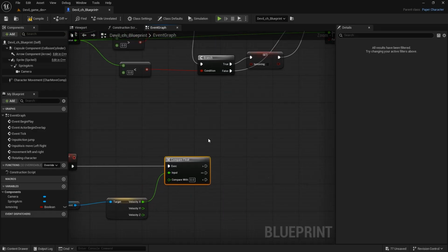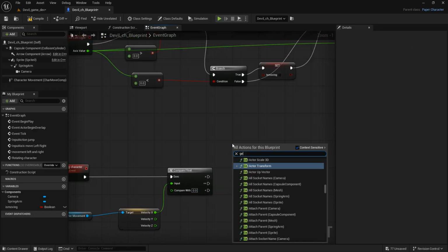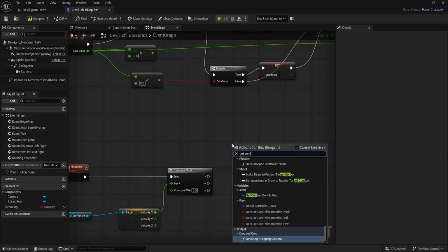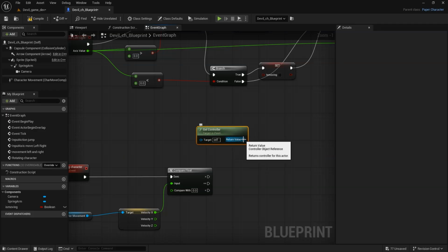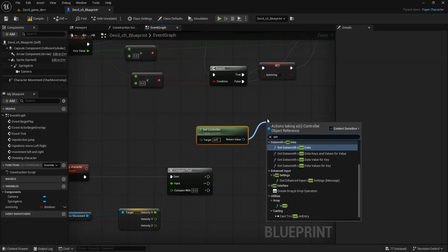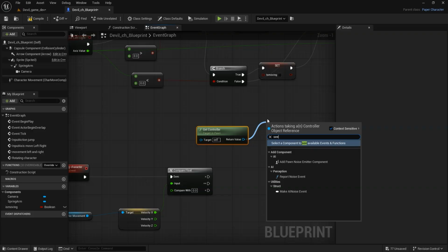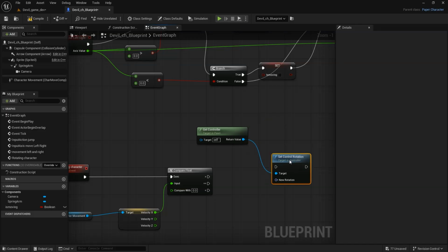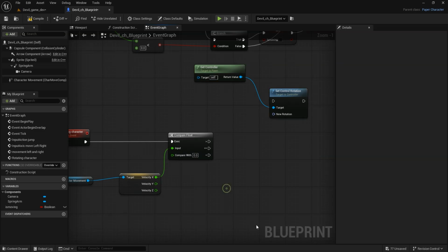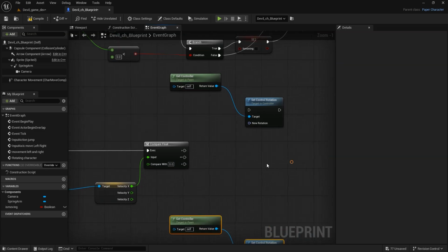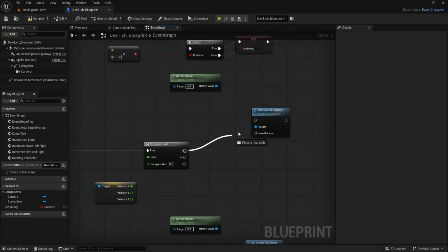Set control rotation, we have to use it here. Copy both nodes and paste them like this. Connect with this here.